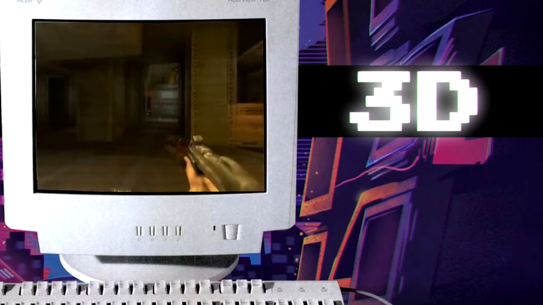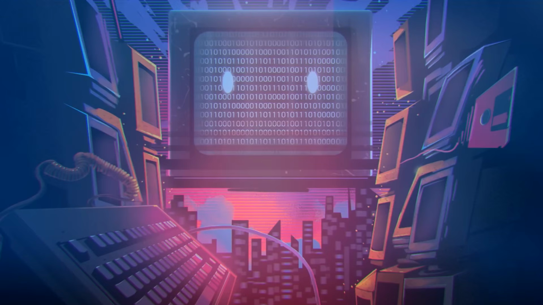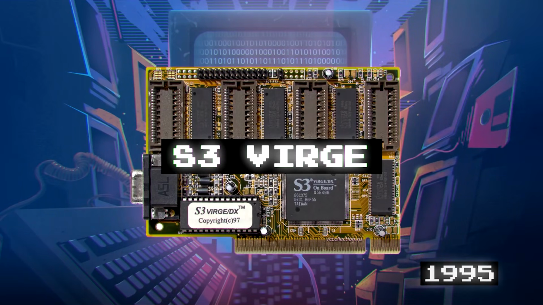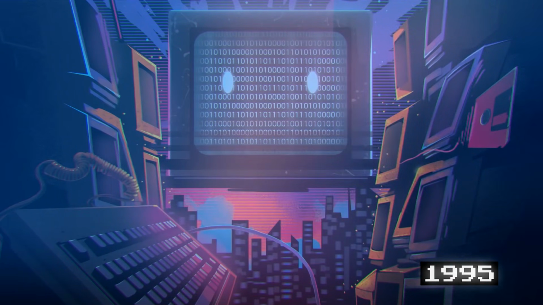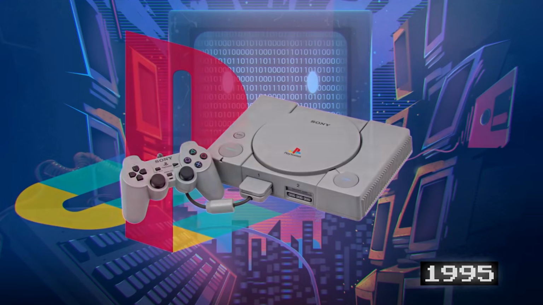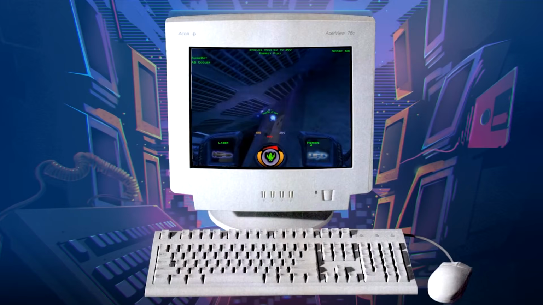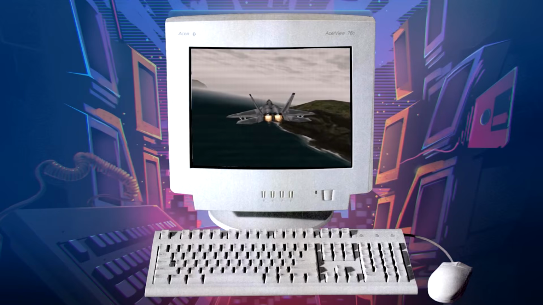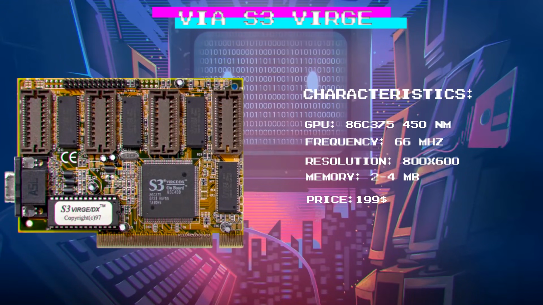It is believed that one of the pioneers among 3D accelerators for the mass market was the S3 graphics card called Virge, Virtual Reality Graphics Engine, released in 1995. In the same year, the Sony PlayStation console was introduced, so the PC market could already be said to be waiting for a device that would accelerate 3D graphics in real time. S3 released Virge precisely for this task. Compared to today's video cards, the characteristics of the S3 Virge can only cause a smile. The frequency of the GPU was only 66 MHz, and the memory bus was 64 bits.